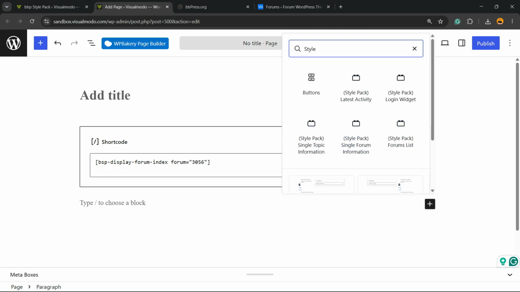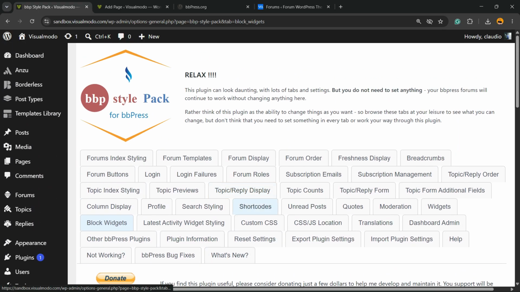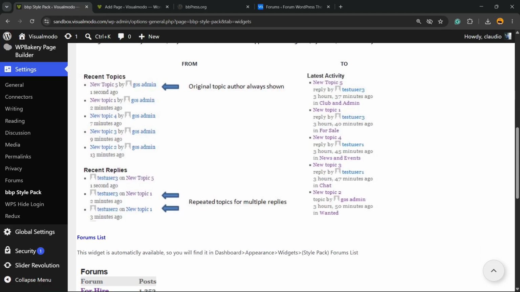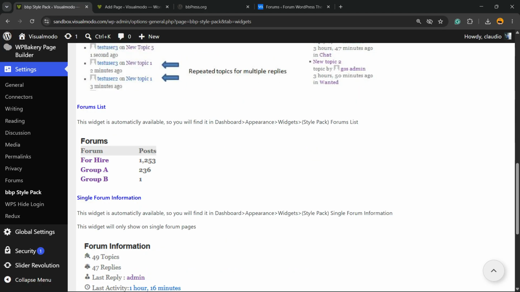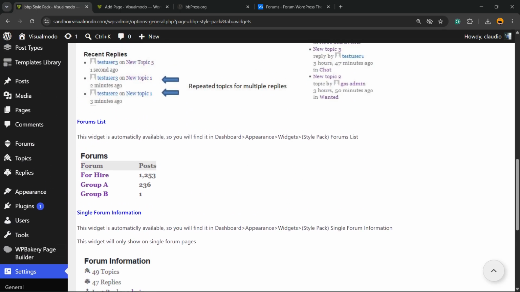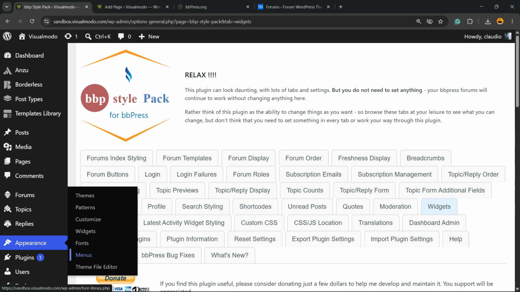Nice, right? What else can we check on the plugin? In the case that we're using the old WordPress themes, the classic WordPress themes that do not have the blocks, in widgets you can search for the widgets of the plugin. We have widgets right here as well. Here are some widgets. Topic information, and you can access widgets in the WordPress dashboard, Appearance, Widgets. And you can place this in the case that you want.